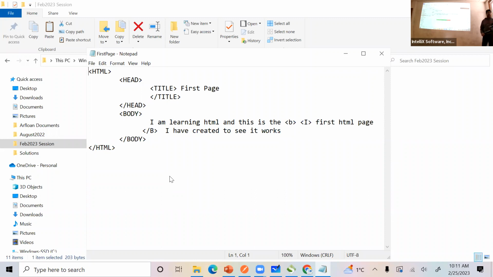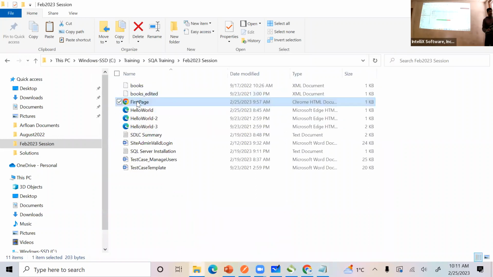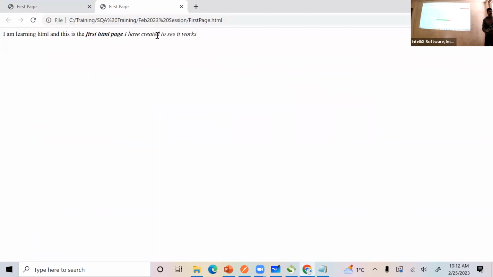Okay. Did everybody successfully create an HTML page? I got a question here. What should be the final result after creating it? What should I see on my screen? So you go ahead and double click on the page, wherever you saved it, and that should bring up a browser page, and that's where it shows.